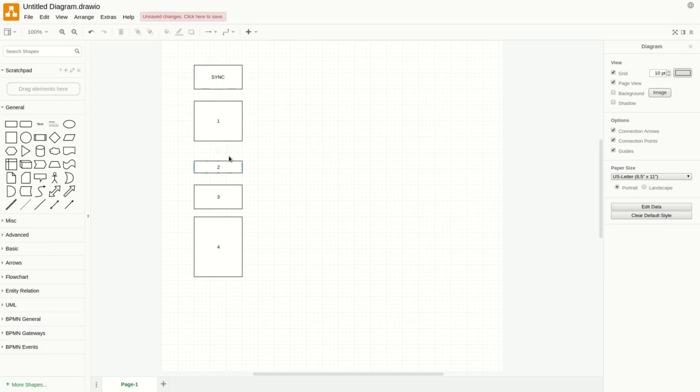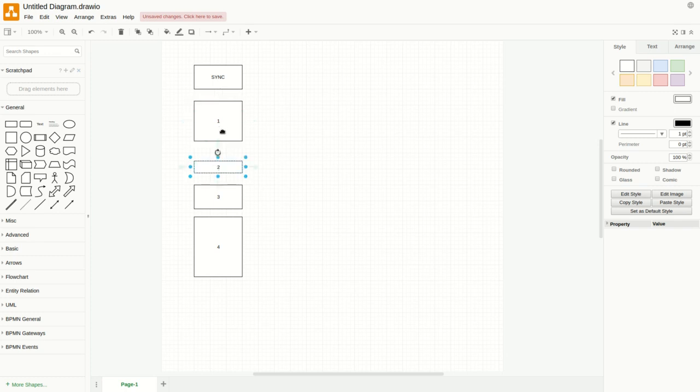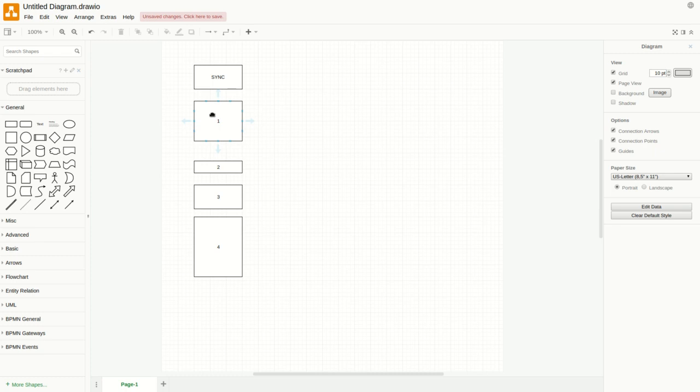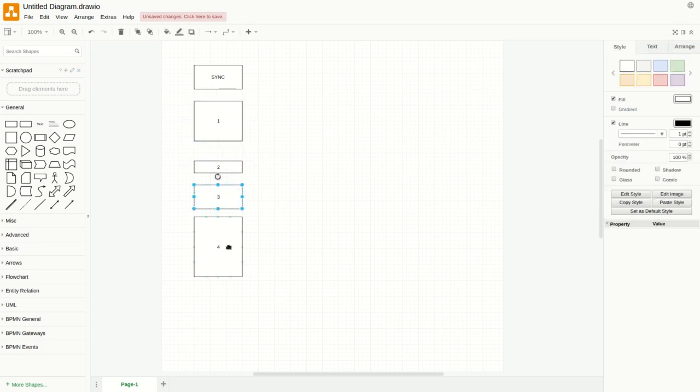In our analogy, these are functions. Function 1, function 2, function 3, and function 4. The size of the rectangular block says how much time this function takes versus how much time that function takes. So if this function is bigger than that function, it means that function 1 takes more time to finish than function 2. So if you say function 1, then function 2, function 3, then function 4.